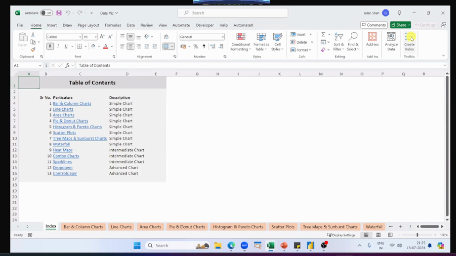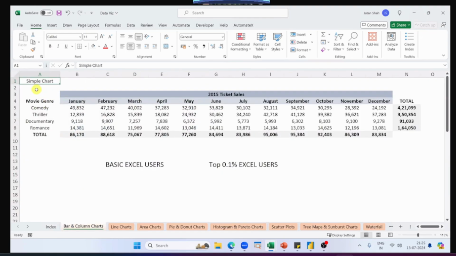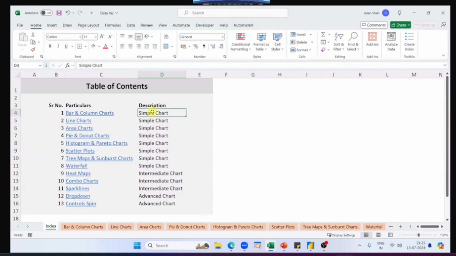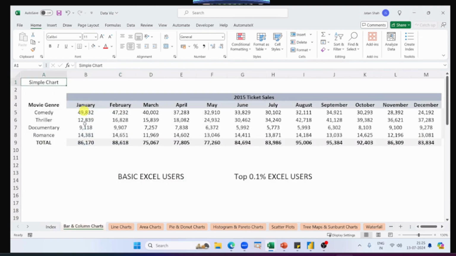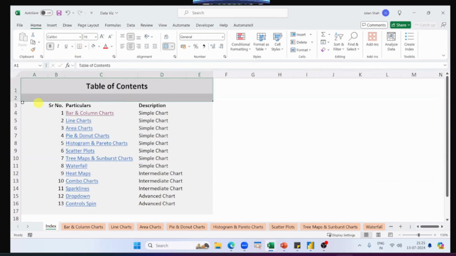And that's it. It took me 1 second to create an entire index, having all my SR numbers in place, 1 to 13, all my worksheet names in place, the description which is coming from the first cell of every single worksheet. I have the description coming from the A1 cell of every single worksheet. And the best part is I also have a hyperlink. So anyone can click on any of the Excel worksheets and they can go to that particular worksheet as well. Along with that, I have a proper gray header. I have a proper light gray formatting. Everything is done, my friend.